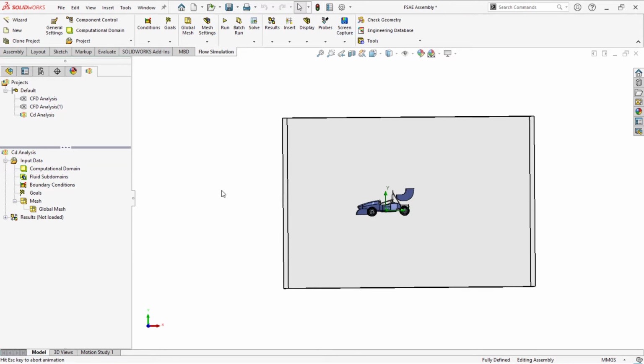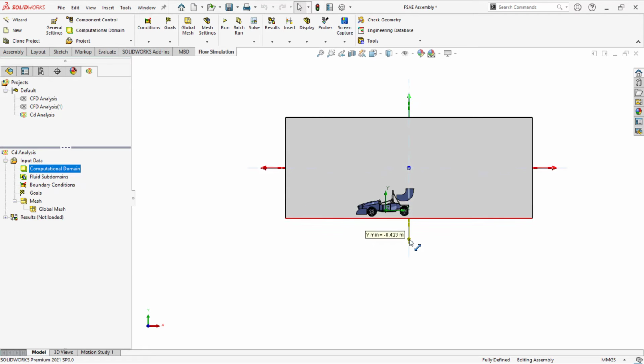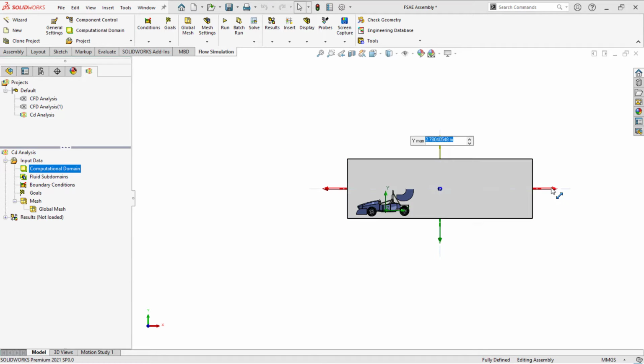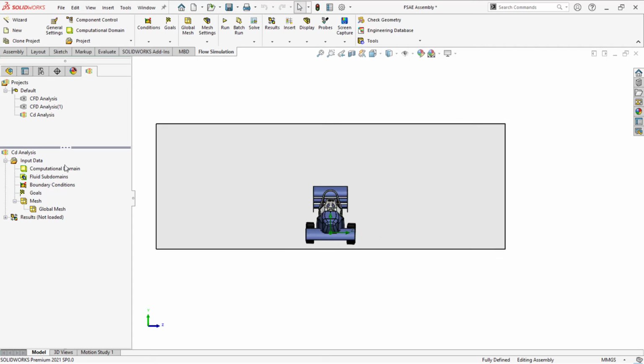So let's say if you want to, just orient to normal view and use the drag method, or you can even right click on the computational domain and edit it, and manually enter the values according to the standards. So here I'm just using the push pull method to define the computational domain according to my need. You can do the same thing.